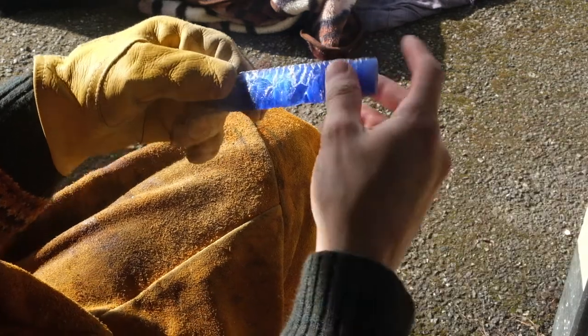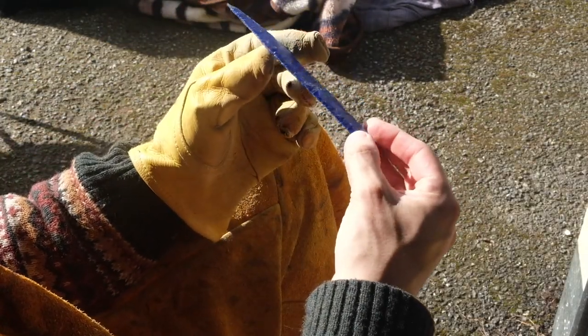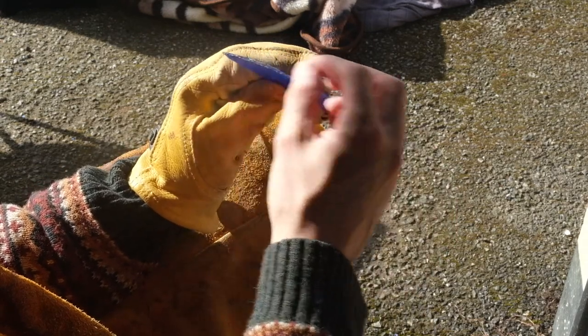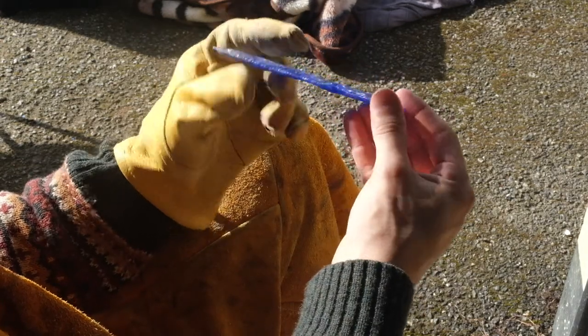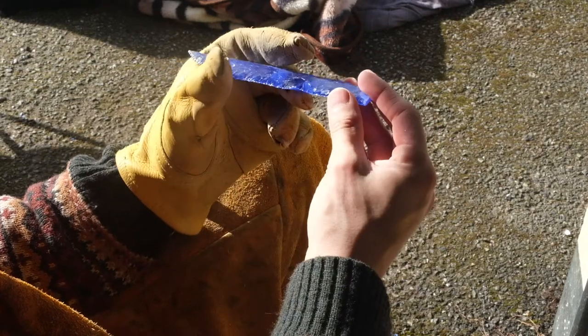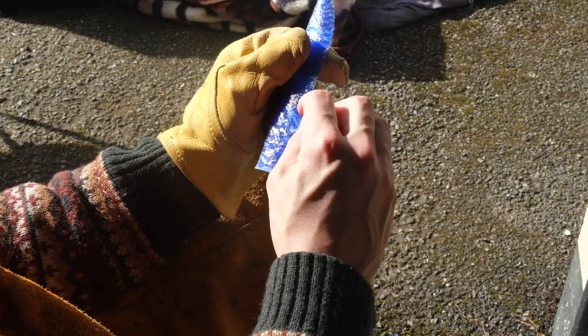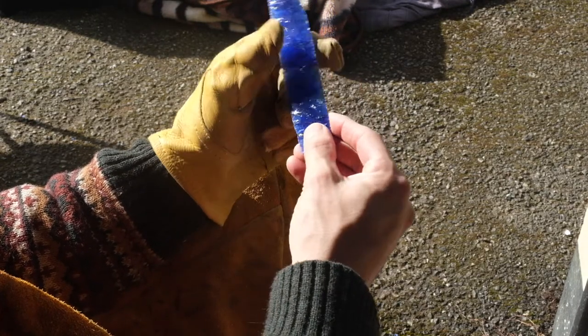Okay. So that has now been edged. It's got quite a sharp edge across the whole thing. I wasn't quite able to get rid of that step in there, that lump. I'm going to leave it, because if I pull away from that to bring this edge up, I'm going to end up with a big dent in here. So I'm going to leave that.